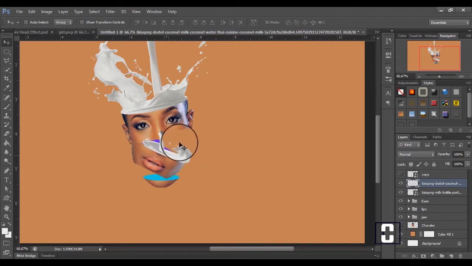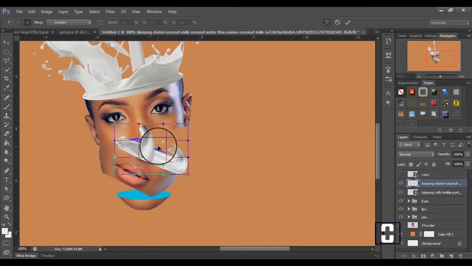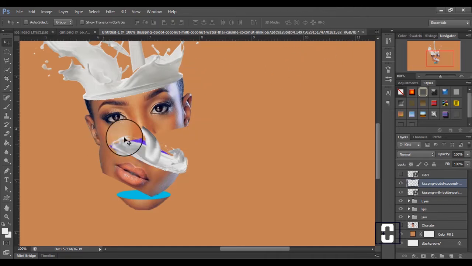So this is the first one that I'm going to do. So what I'm going to be doing here is, I'm going to click OK. So what I'm going to be doing now is to apply layer mask to this. Alright, change this to white. Let's click on my brush tool.